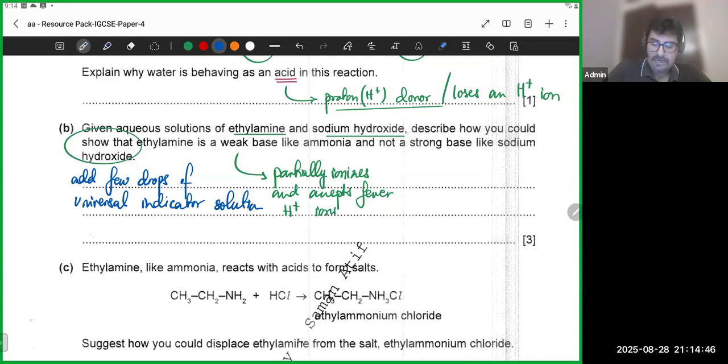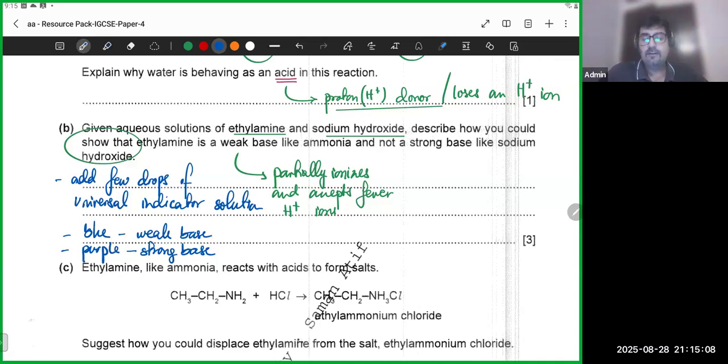Now you're going to tell them that if it's blue, well, the points will like that. So write the whole sentence. If it is blue, that means it's going to be a weak base. And if it comes out to be purple or indigo, that means it's a strong base. Yeah, that's how you're going to show.